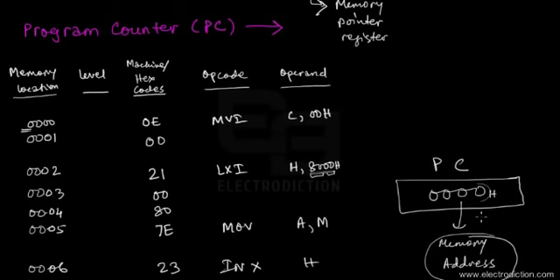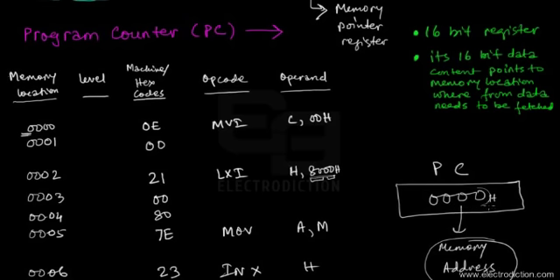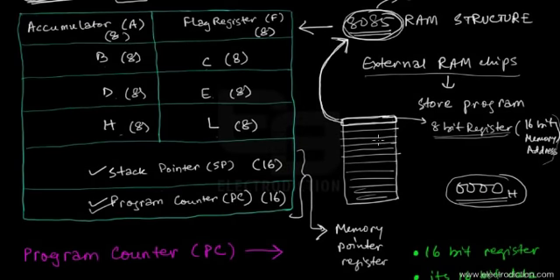So this way we can summarize the functions of the program counter somewhat like this. It's a 16-bit register, we all know that. But what's important is that it's 16-bit data content, that is the 16-bit data the program counter register stores. It just points to the memory location from where data needs to be fetched. This 16-bit data contained in the program counter register can represent the 16-bit memory address of any of the 8-bit registers of the external RAM chip in which the program or data is stored, and the 8085 accesses the required program's opcodes or operand data from the 8-bit register whose 16-bit memory address is loaded in the program counter. So this is what I mean by this point.